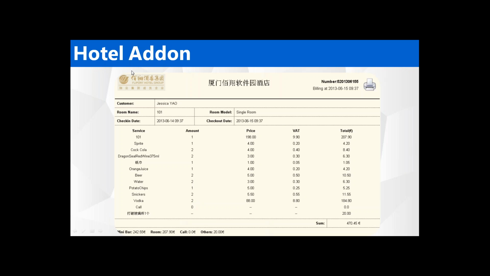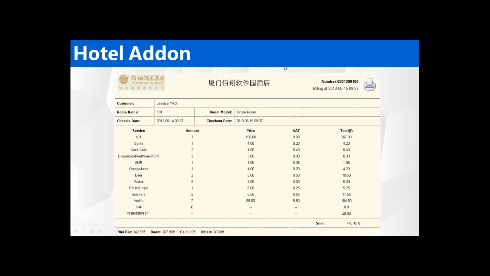This is the bill. As you can see here, you can customize the logo. You can put in the logo in your system, so once the bill has been printed out, you will see the logo of the hotel and the hotel name here. As you can see, they have that in Chinese, but actually it supports all the languages that are supported in MyPBX.